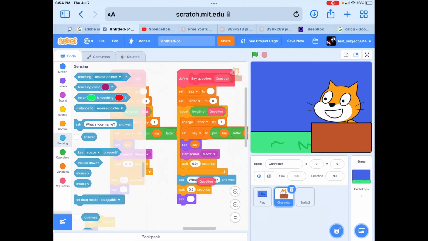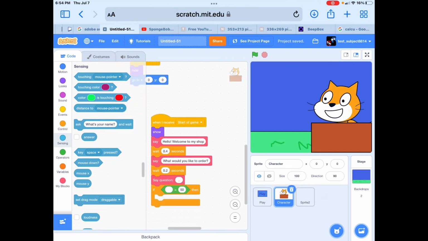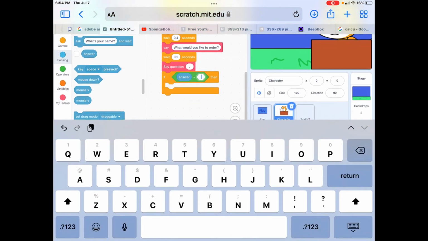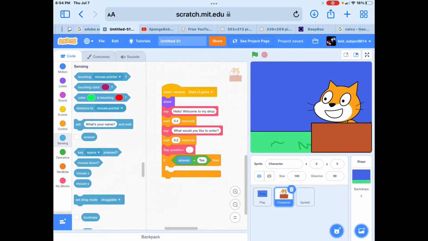So, say question. Ask question. So now that you have the ask question thing, if answer equals T or something, you can add whatever you like. For right now, I'm going to add T, and no, I am not British.